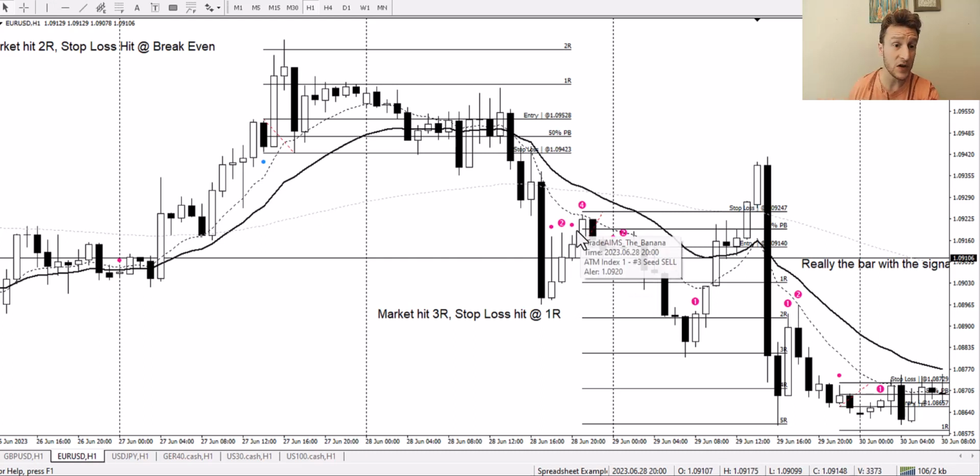So again, if you're in England or Germany or anywhere in Europe, then you probably wouldn't have taken this trade. It would have been night, maybe late evening, you maybe could have taken the trade, but probably not. Especially in Australia, it's the middle of the night or the very early morning. You would not have taken that trade. This is just afternoon for me here in the U.S., so I would have taken that one. Market would have hit 3R, and then my stop would have been hit at 1R. So that would have been a 1R for me here in the U.S.